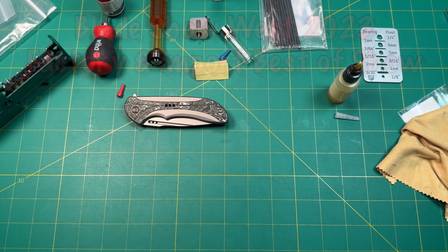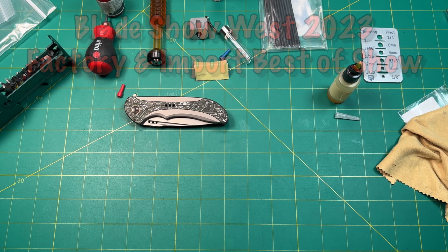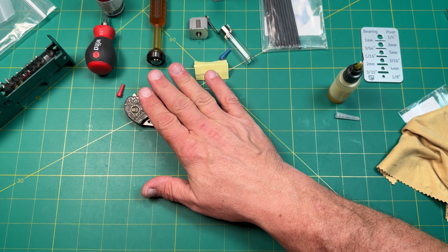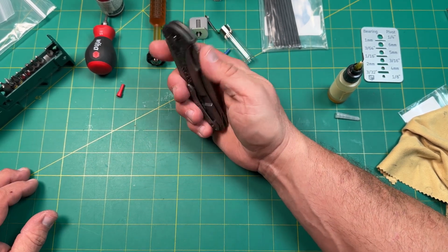I can see why it was a Blade Show Knife of the Year and all that good stuff. Blade Show West Import and Production Knife of the Year. So very cool. If you have any questions about this detent tuning and adjusting, like centering and then putting in Skiff washers, let me know in the comments down below.